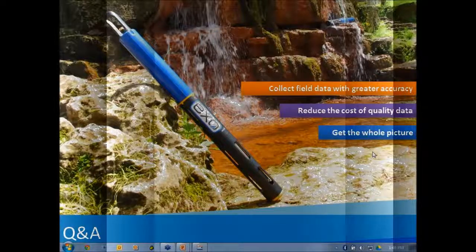Because it's an optical probe, it doesn't really drift. So all you really have to do is keep it clean, and that's about the extent of the maintenance. People use a second point rhodamine dye check just to verify that the sensor hasn't drifted or the LED hasn't started to burn out.